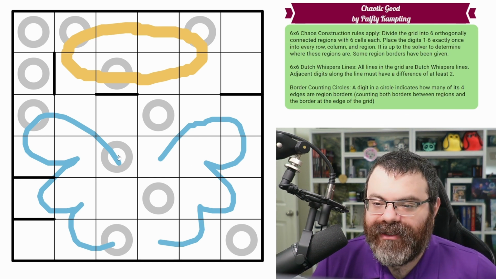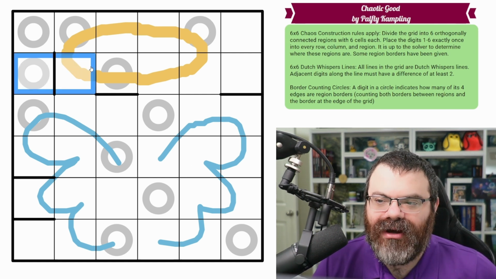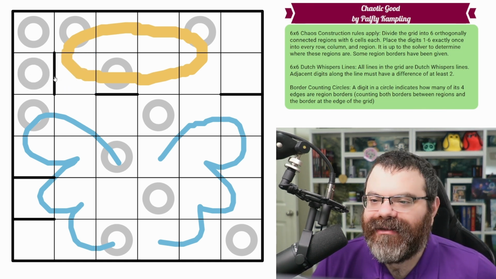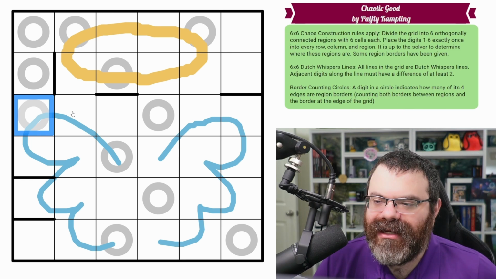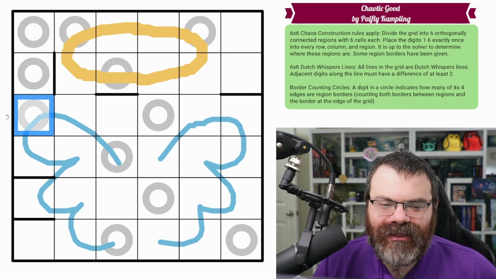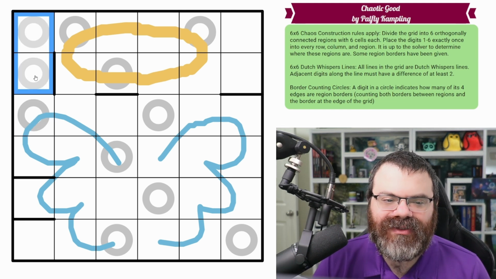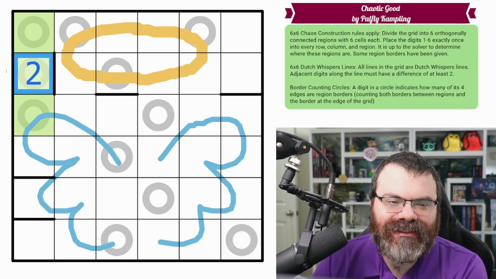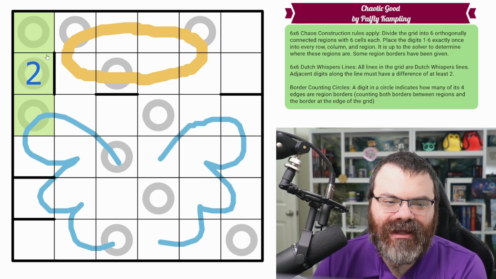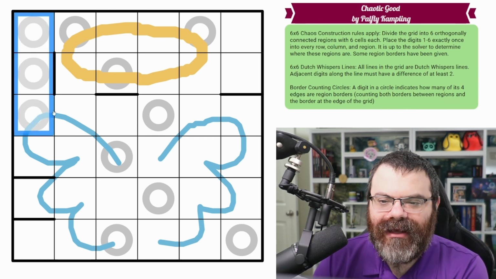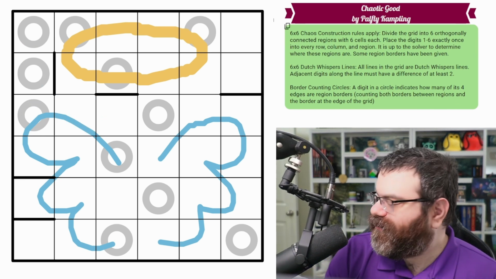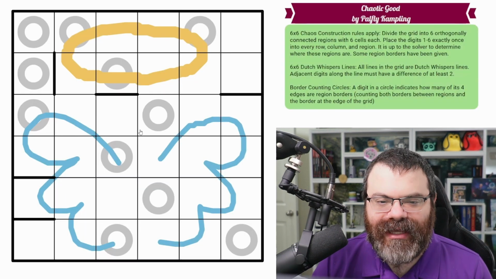All right, we also have border counting circles. Notice we're given some borders. These borders are borders to regions. So these 2 cells cannot be in the same region. And the circles in the grid count how many of the 4 edges are borders, including the edge of the grid. So let's say that these were open. Like let's say we had a region coming through like this. This would have a 2 in it because it has a border to its left and a border to its right, but not up and down. So we count 2 borders. And that's it. Those are the rules. There's a link in the description if you'd like to try the puzzle yourself. And I'm going to get started right now.